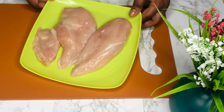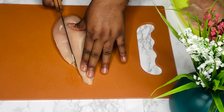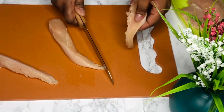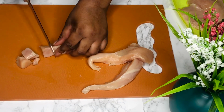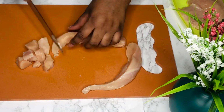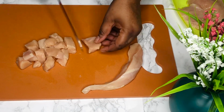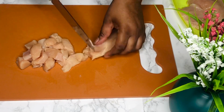Now, as I was cleaning up my freezer, I came across this chicken breast. So this meal is actually chicken cabbage stew. Okay, and this is a perfect way that you can use your chicken breast as well. Most people don't know how to use their chicken breast, so this is one way that you can use your chicken breast to make something really delicious. So it's very clean. I've cleaned it up nicely, and then I'm cutting it up into bite sizes. Use the quantity you want. This is all I found in my freezer.